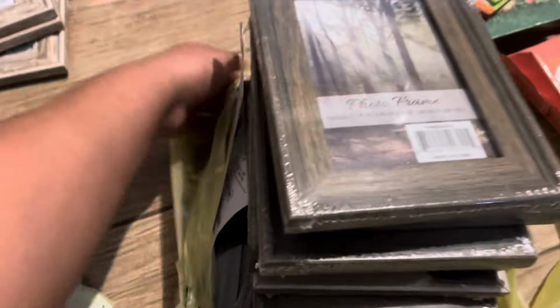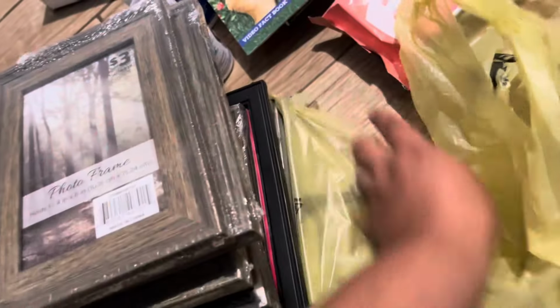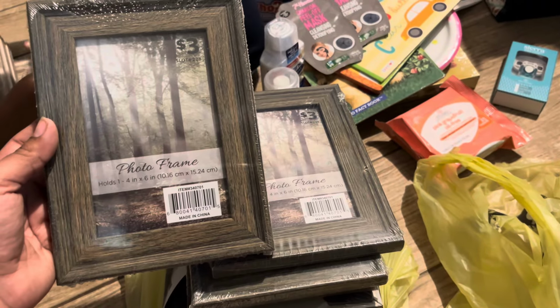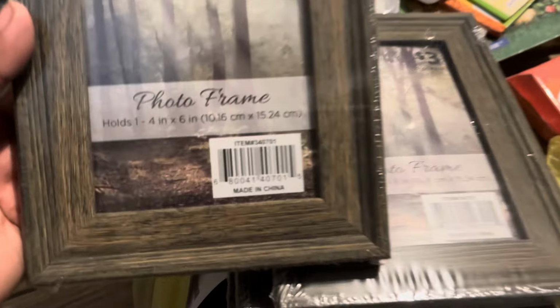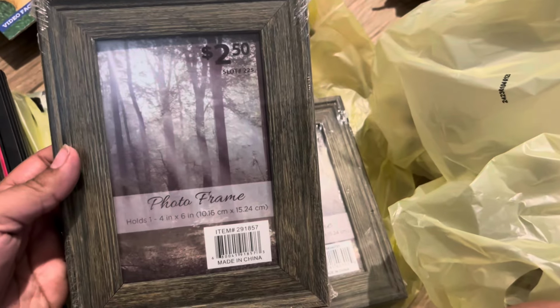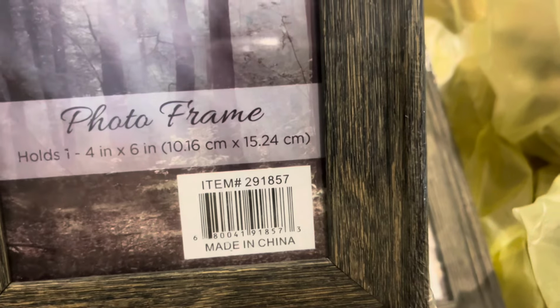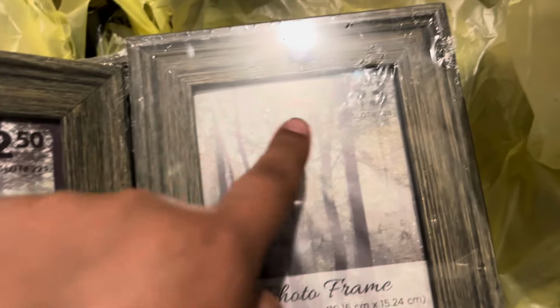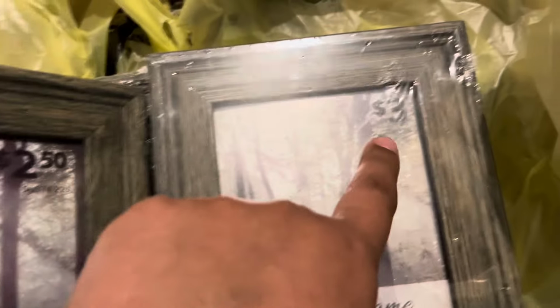Okay, and then this was the first store I went to where I found and left some of the frames. Several of these. Here's the UPC. These, of course, I got for a penny. I got one, two. Here's another kind, but different size, I believe. Oh no, they're the same size. I don't understand why they're different. The price is different. Well, the slot is different. The number is different. I mean, it really doesn't matter because they're a penny right now.